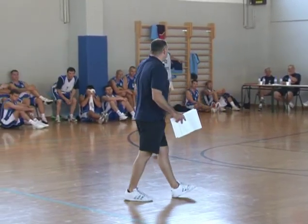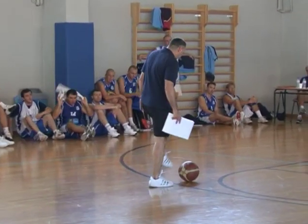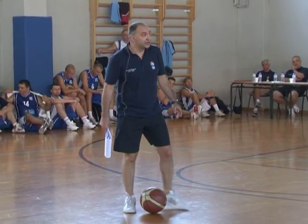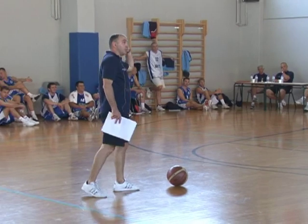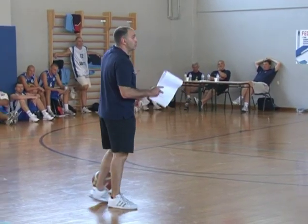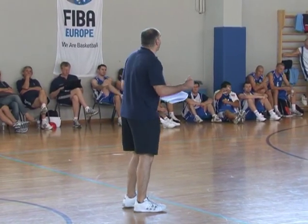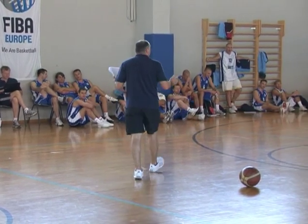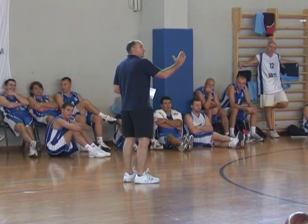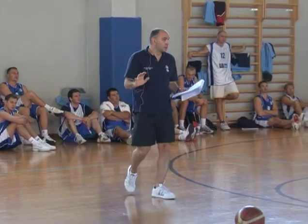Okay, for me, these two defenses of the pick and roll that we did right now at the end are obviously more aggressive, where you involve the whole team, when everybody had to be ready to play defense, not only the guys of the pick and roll. The guys of the pick and roll have to do their job. But everybody else has to be ready to rotate and occupy the spaces where we're sending people.